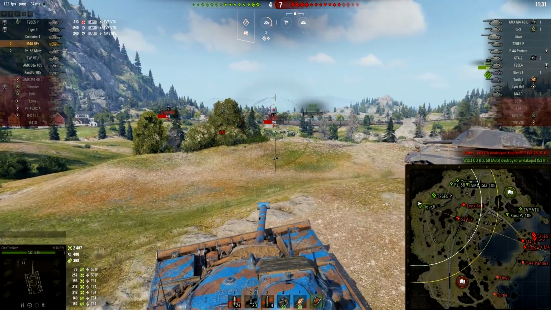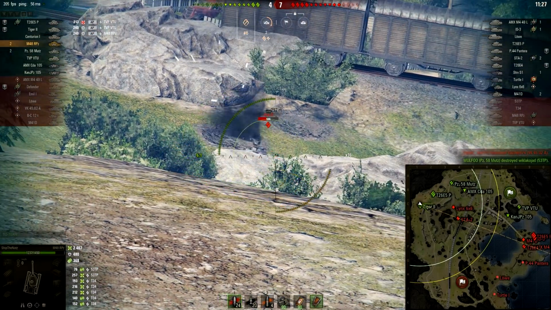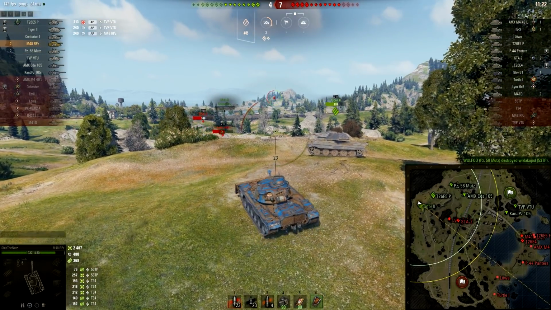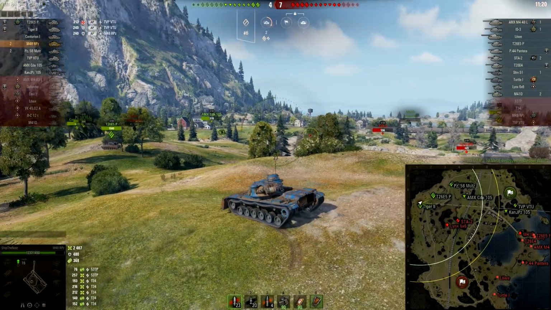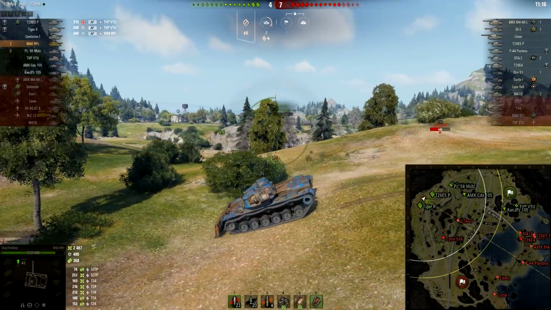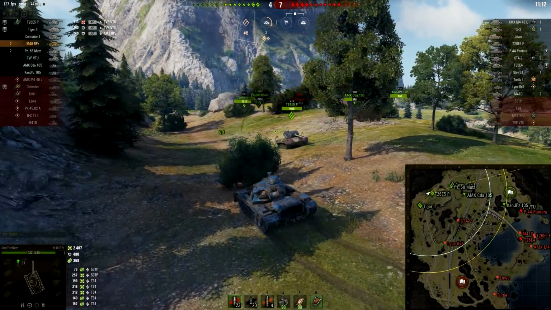So stock accuracy is 0.42, which is kinda bad. Why is it so bad? I guess they want to make this tank a frontline warrior, a frontline bully. But once again, yes, it has quite awesome armor values in the front. This commander hatch, once again, we have to come back to that.